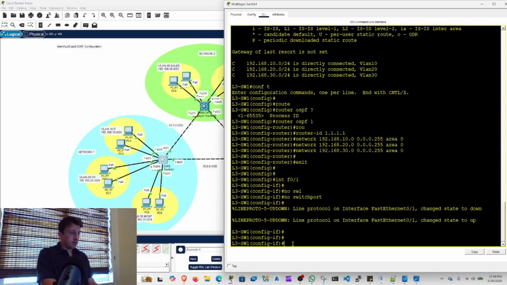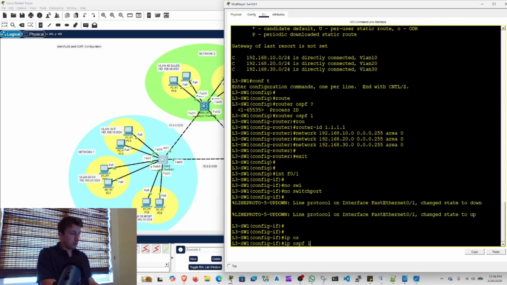So now I can go into the interface, and we do ip ospf 1, that's the process ID, area 0.